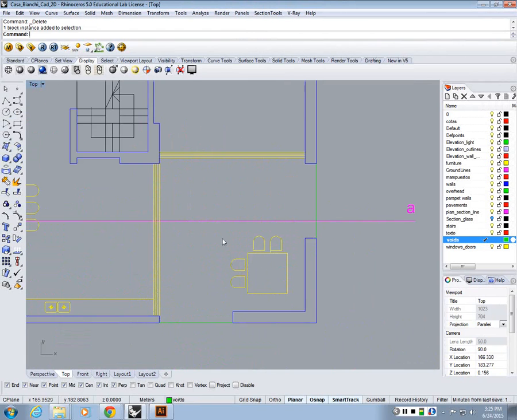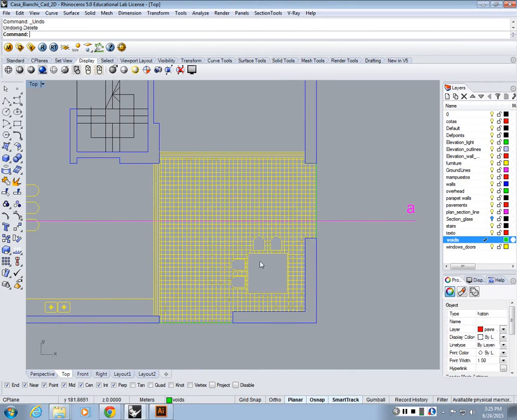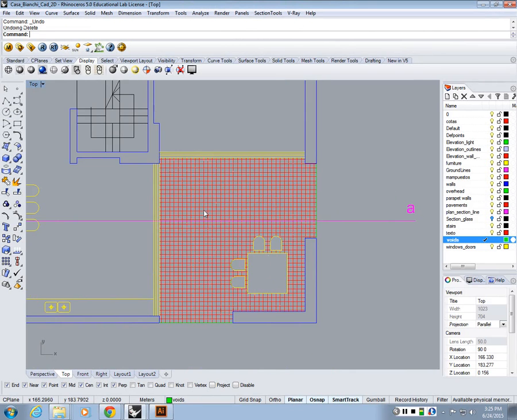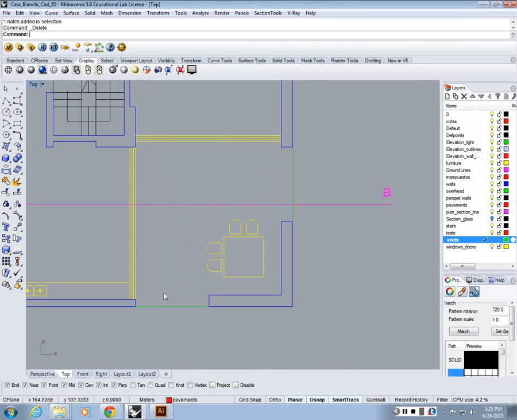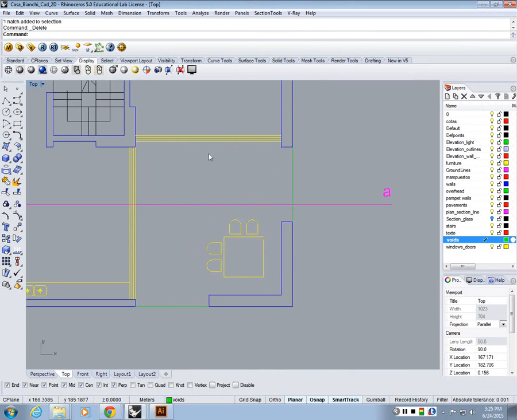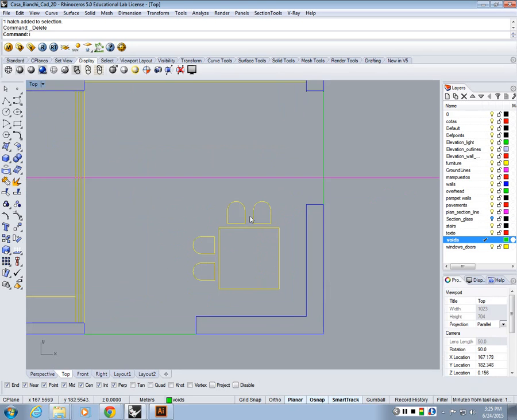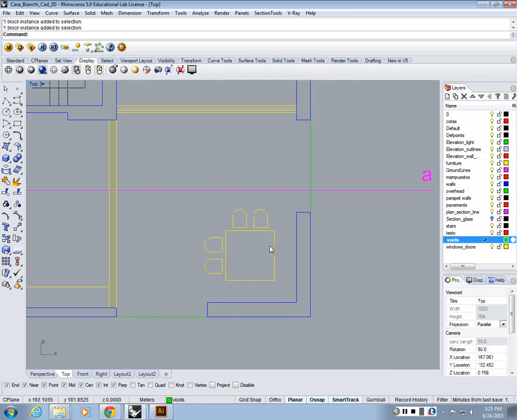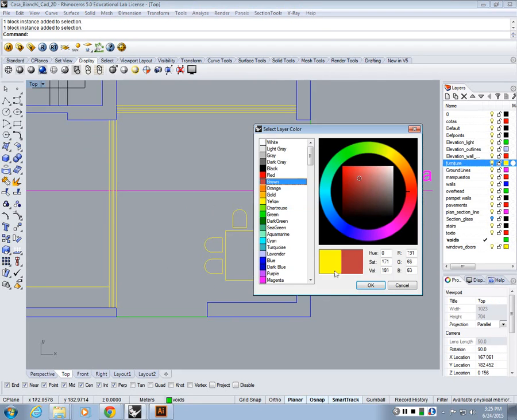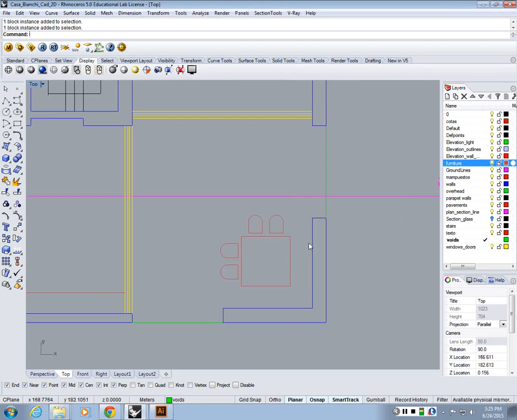So if you have a condition like this, like Rebecca was asking me. So I have a patio here with some hatch. Right, so if I want to put a hatch here, I need to have the boundary as well as these objects selected, so that I could take them out of the hatching.